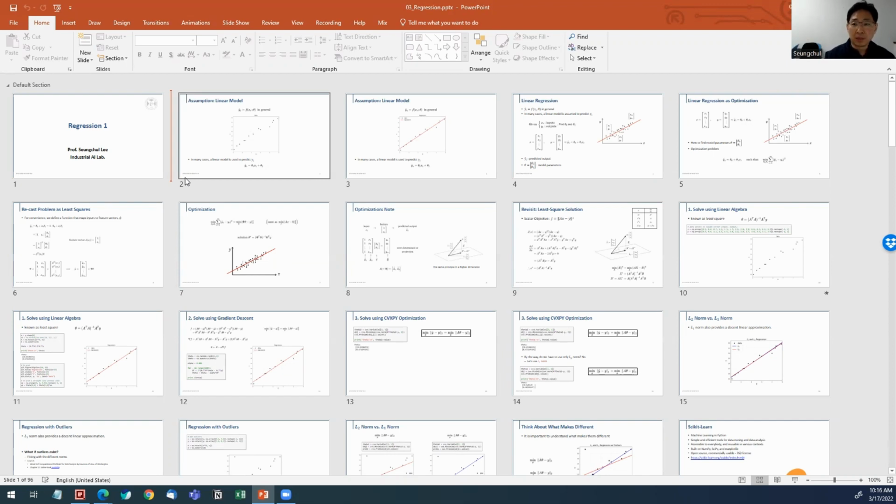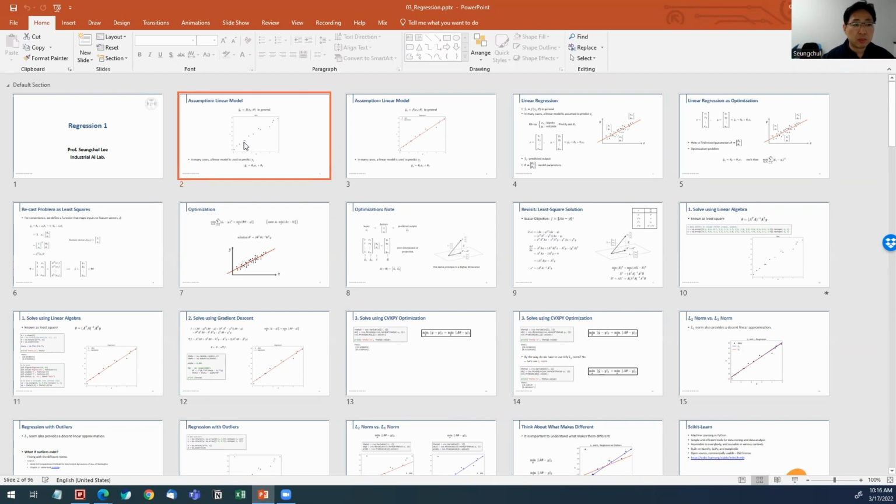I'm not saying which one is good. I'm saying this straight line is the simplest one. That's why I'm going to start with linear regression. I'm not saying linear regression is good. I'm saying linear regression is simple enough that you can get started with it, to get the insight or ideas of regression problems.